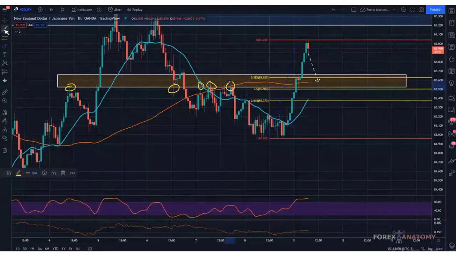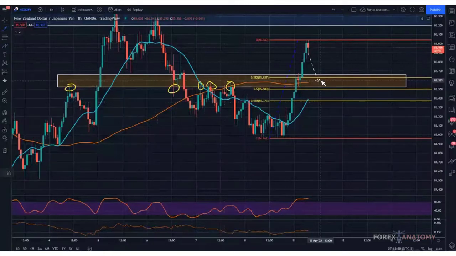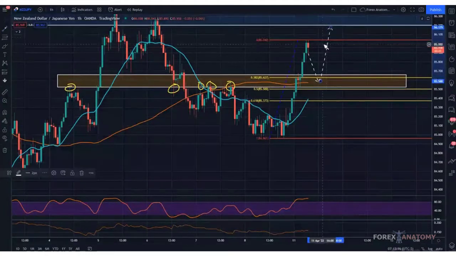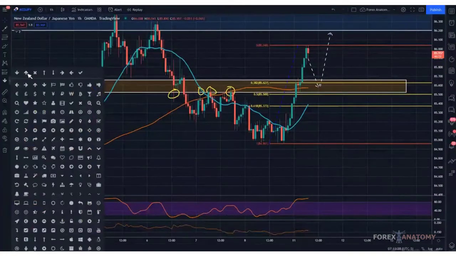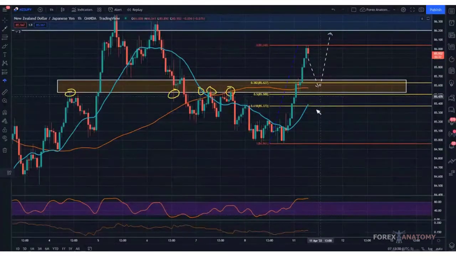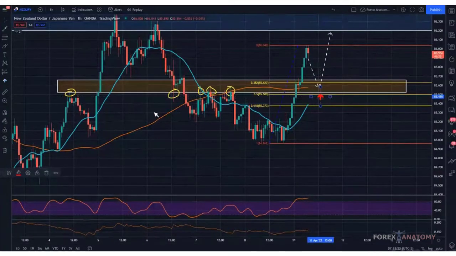From there, what we want to do is look for an opportunity to buy, and maybe target this area right here. We won't really shoot for extended targets, as far as hold-out targets for the long term or long haul, because of this area of supply or resistance up here. So again, let me just mark this as a region where we would want to look for a buy setup.